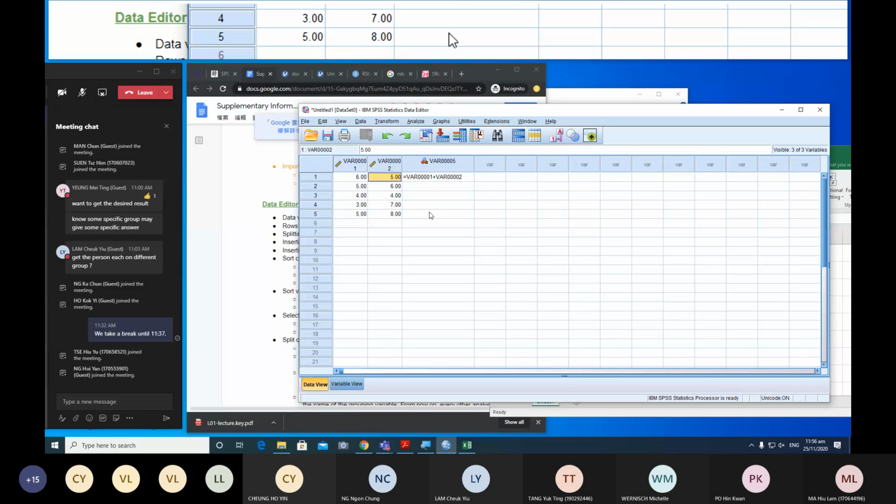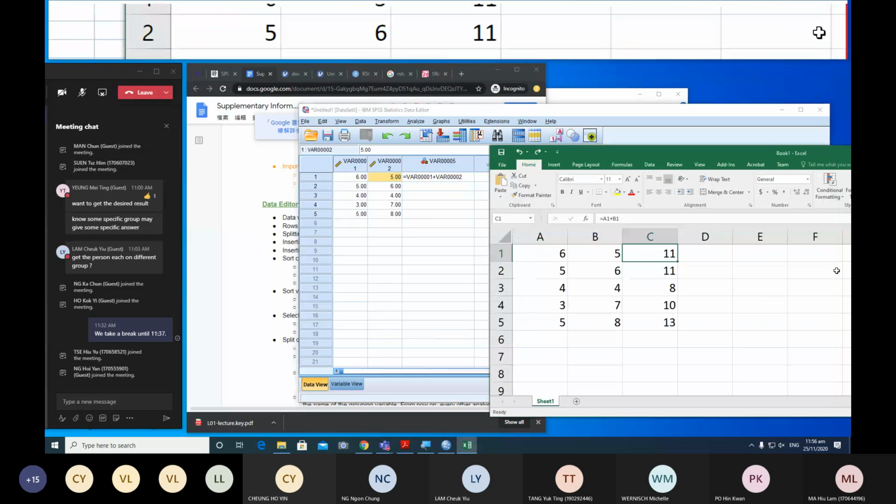There's nothing like that in SPSS. Now, this is a very important demonstration that tells you that although SPSS looks like Excel, it really is not working in the same way. Now, but there is a reason for that.